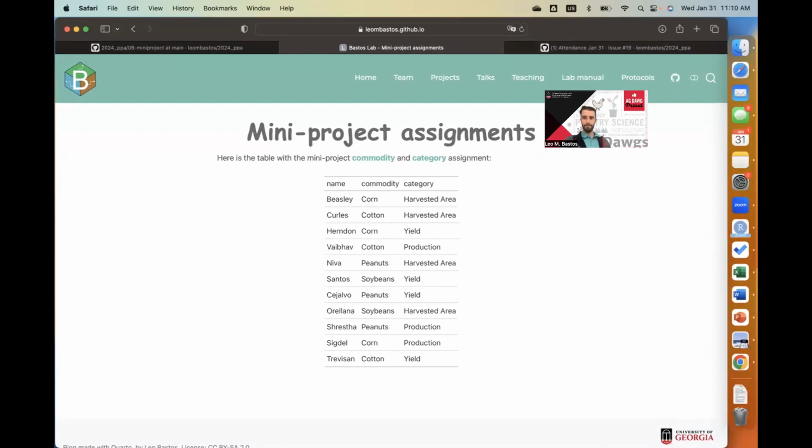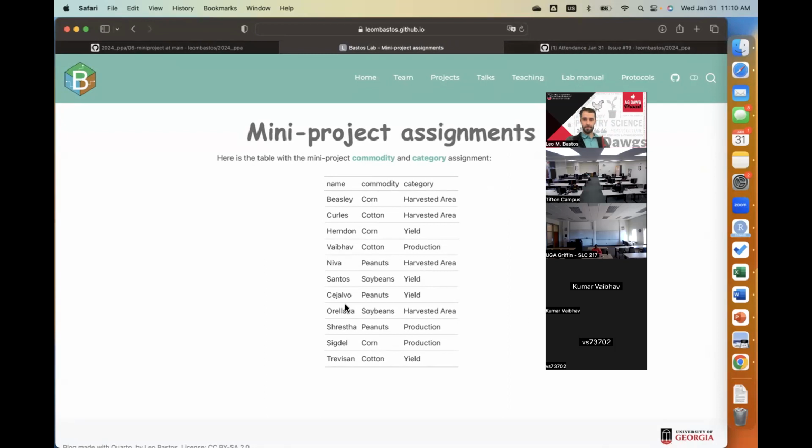Yeah, I have one. This project that we'll be doing, we will be doing on the county level of Georgia state only, right? So the question is whether it's county or state level? Yeah, the project that you have given us, we will do just on the county level of Georgia state, right? Because I think on that website there is a lot of data, but we have to filter it at the county level for the state of Georgia. That's correct. Yep. So I would highly recommend that you go back to the lecture we had to see exactly what you should select on NASS to make the proper selection. But yeah, that's correct. It's going to be the county level historical data related to your commodity and category. Okay, thank you.